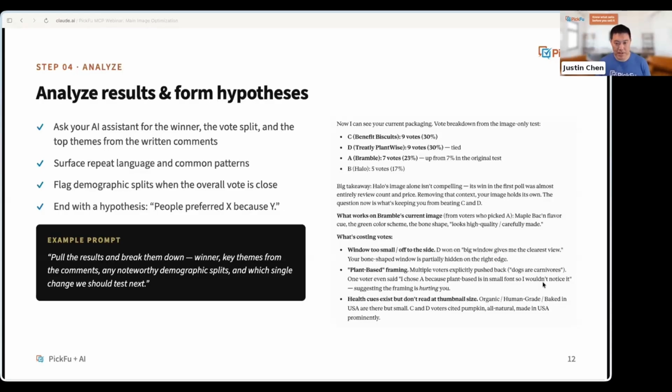So maybe you do a few more variations, or maybe you combine them. Maybe you did one variation that had the ingredients, one had the box, and let's make another one that has the best of both of those things. And so the testing should never just be one and done. You want to read through the responses and figure out, is there something more that I can do? Is there something more that I can improve? Because now is always going to be the best time to make these changes. You don't want to have to launch and then see negative feedback in the reviews or just have lower performance. So keep iterating, and then you can validate against your competition.